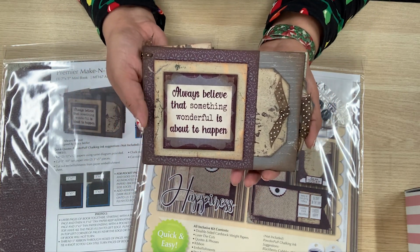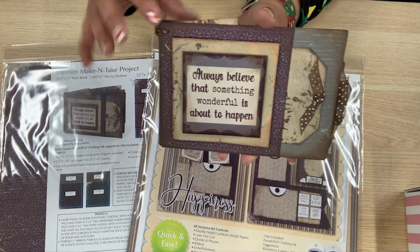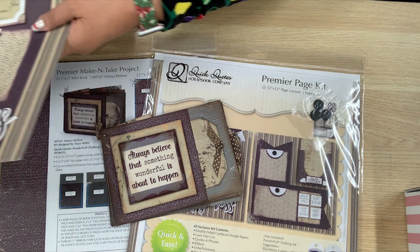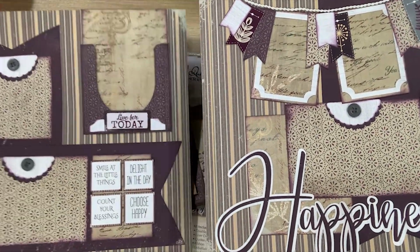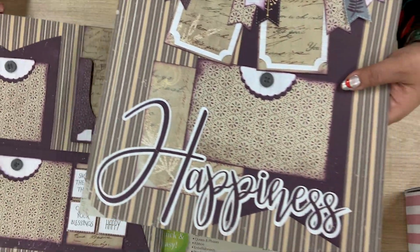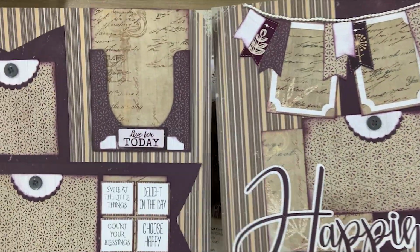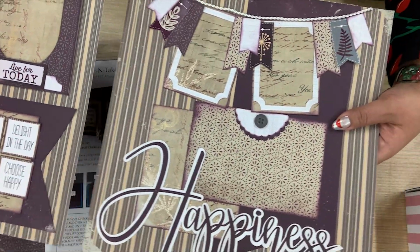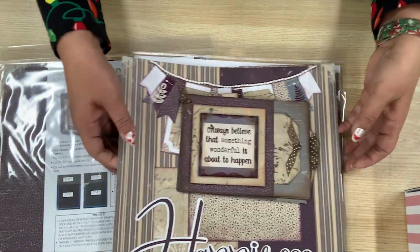You could also use this as a sample, and then you could replicate it in all different ways. So that's a great learning project there. And then with the other Quick Quotes kit, you have this beautiful 2-page layout that says happiness. And look at how gorgeous that is. You're gonna make this. How fun. Oh my goodness. That is just simply gorgeous. Cannot wait to make that.